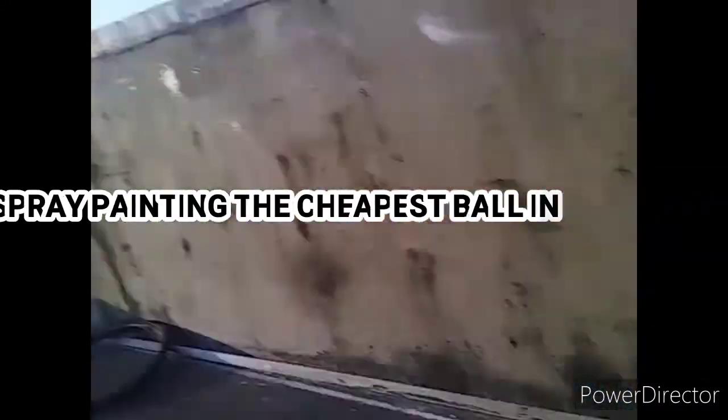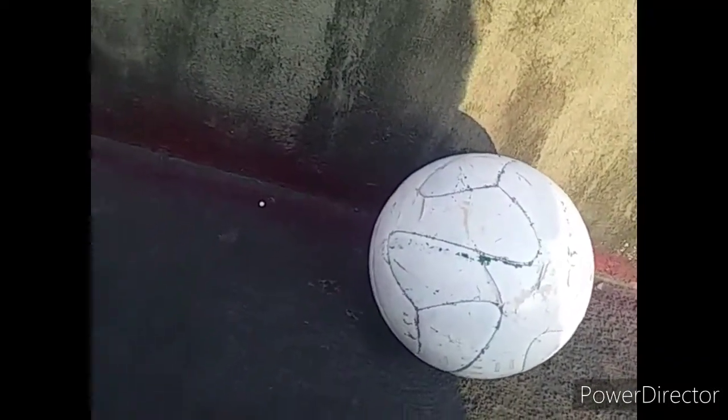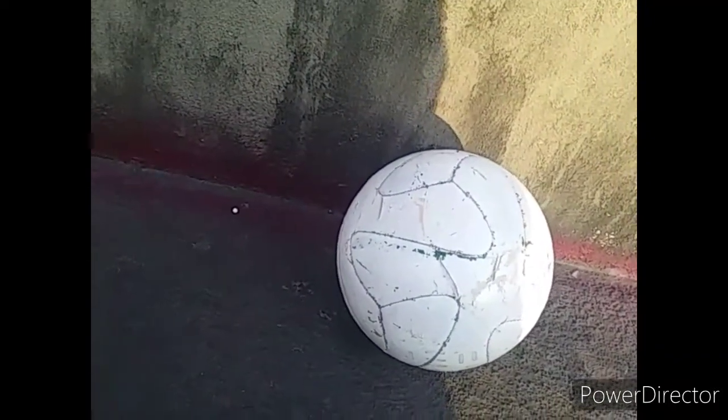I was supposed to do a football review, but the sun already rose, and I'm still a bit sleepy. So we're gonna spray paint a white bazooka ball that I spray painted white a long time ago. So yeah, let's go. First, get a stand. I use this tape right here because I used it as an old stand.